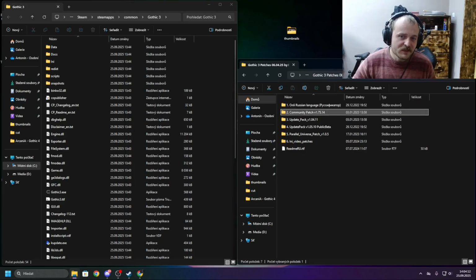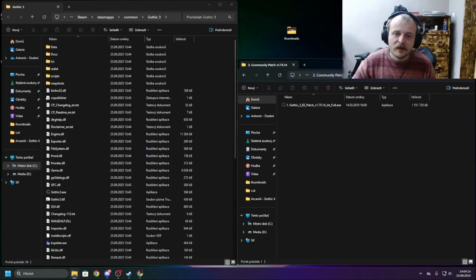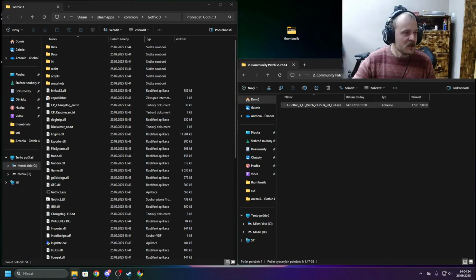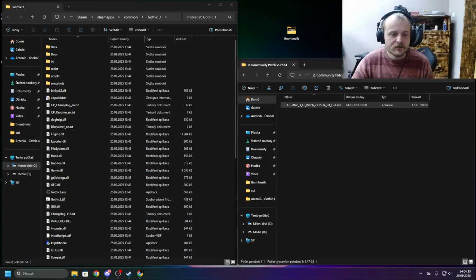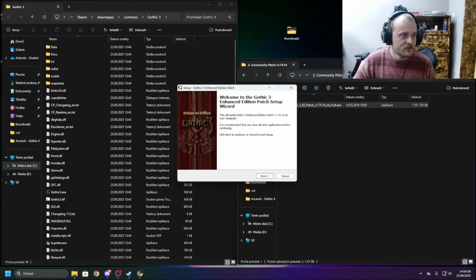So I open this, and it has an exe file. So I launch that. It's very intuitive. If it has an exe file, you run it. If it's just folders, you copy. We'll get to all these steps. Nothing's happening. There you go.